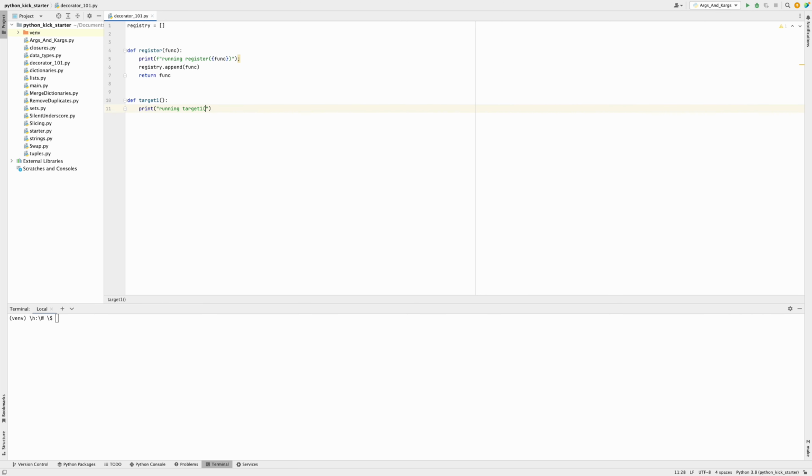That's going to be our first function, and then the second one is target2, and I'm going to do exactly the same thing, print running target2. And sorry, there is no semicolon in Python because I code in Java as well, so out of habit this happens, but for you there is no semicolon in Python.